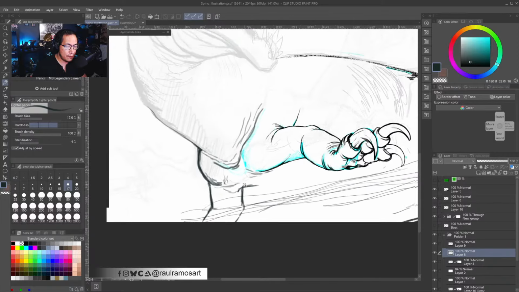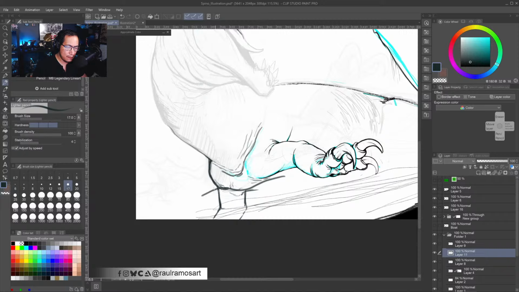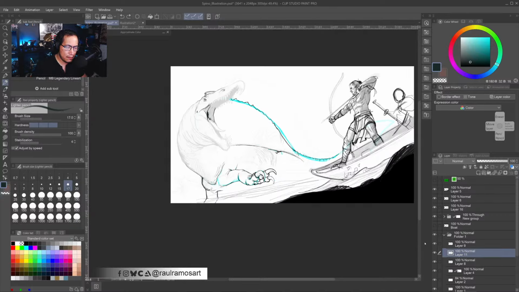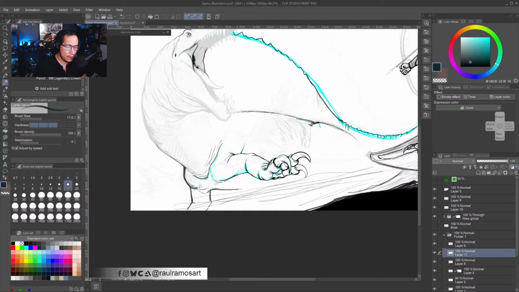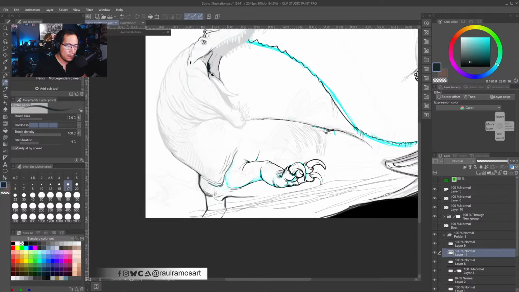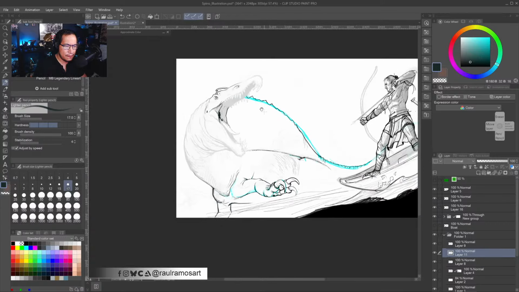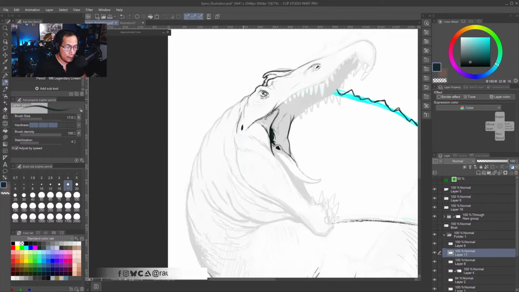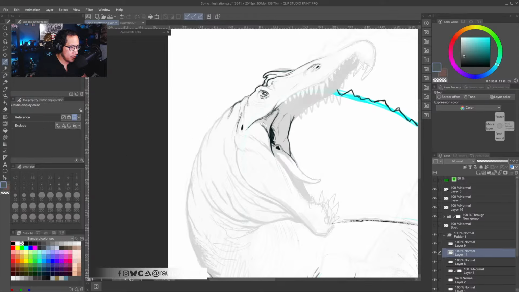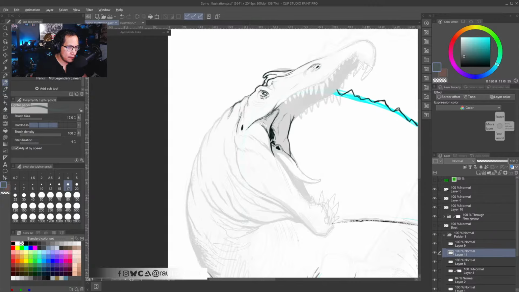The waves are going to be around here, and then there's going to be all kinds of turbulence and foam and splashing right here, so I don't think you're going to see that at all, but I'll just draw through just a little bit so I have a landmark, and then we'll leave it alone. This is all going to be in shadow too because the light's coming from here. I should actually change this so I'm picking the transparent pixels. So I'm not painting with white, I'm painting with transparency.